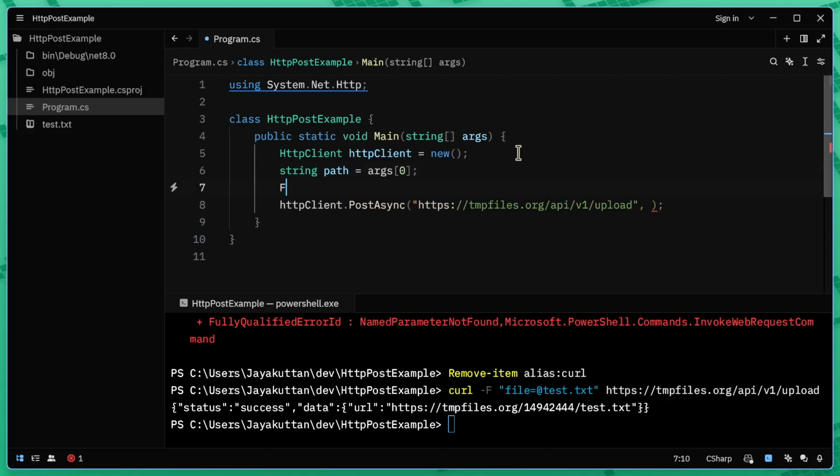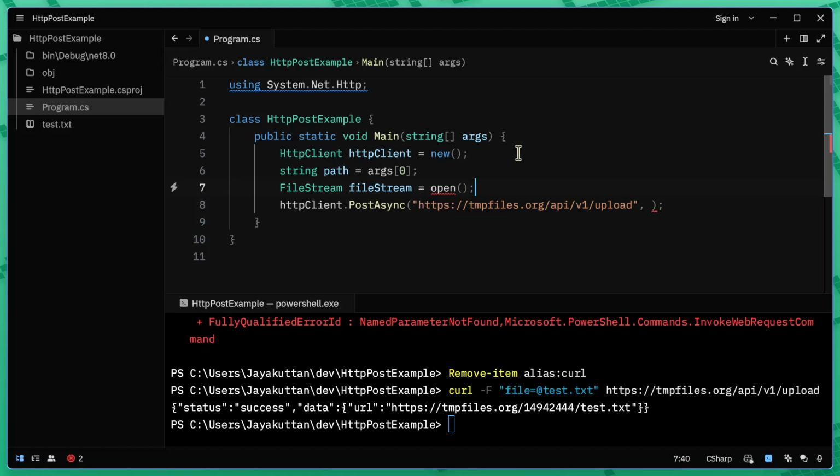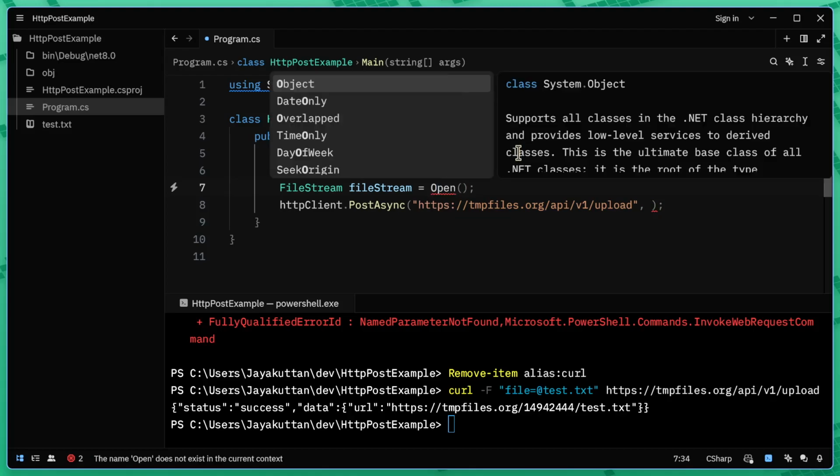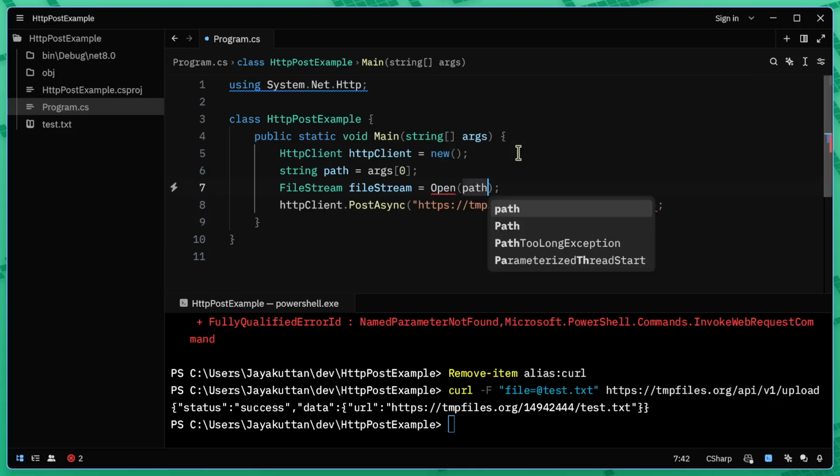So for that we'll create a file stream, and let's just call that file stream, and we will use the open function and we'll pass in the path.